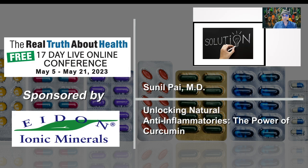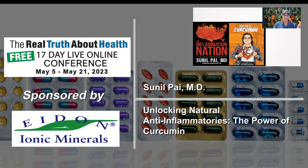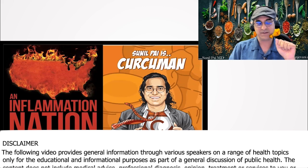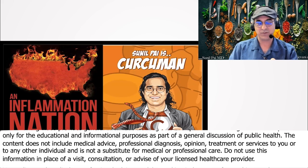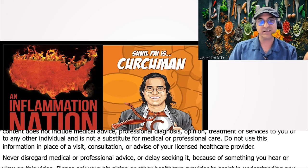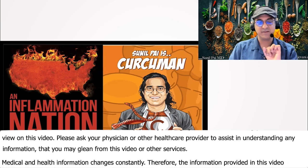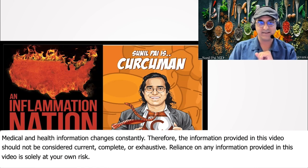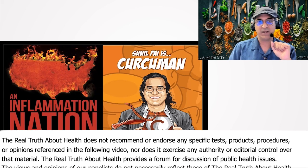What is the solution? Well, the solution is the following. As many people know, I've been doing this for now 23 years. Part of my expertise and specialty is looking at natural anti-inflammatories all the way from the farm to the benchtop of doing the scientific research to the bedside of using it clinically. We have used special forms of natural anti-inflammatories, particularly the ones I'm going to speak to you today, more than any other clinic in the United States and more patients that we have followed in the last 23 years.